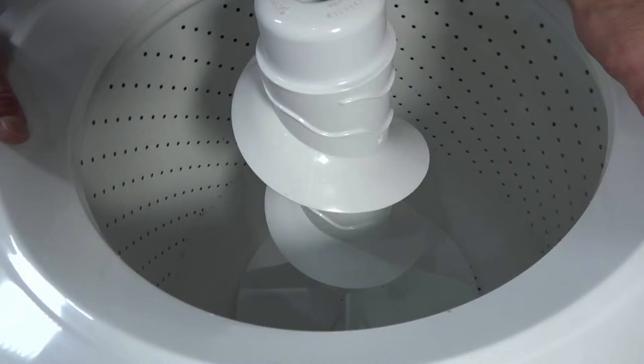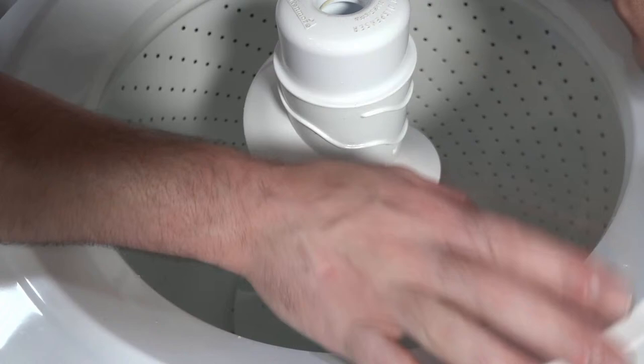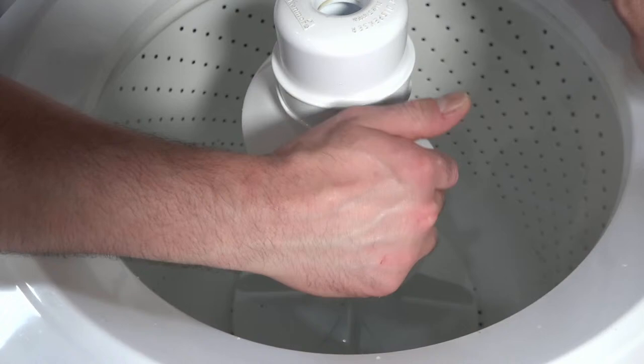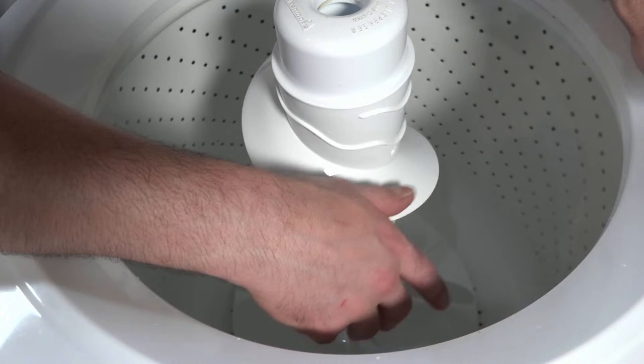Well, there you have it, guys. So we had the neutral drain. Got a nice fill, nice wash, nice spin. Like I said, I'm probably about halfway done with this machine. I gotta do some work to the cabinet. I still have a lot more cleaning to do. I just realized I forgot to put the lint filter plugs underneath the agitator, so I gotta pull the agitator out and install those. But other than that, the bulk of the hard work is done.